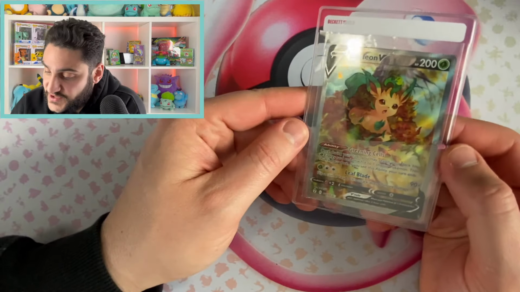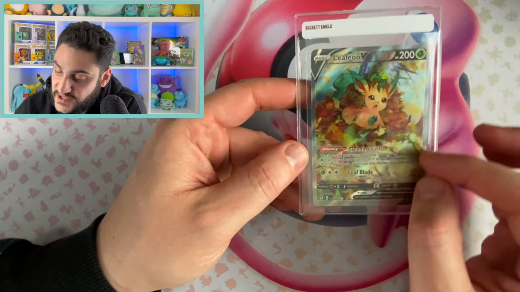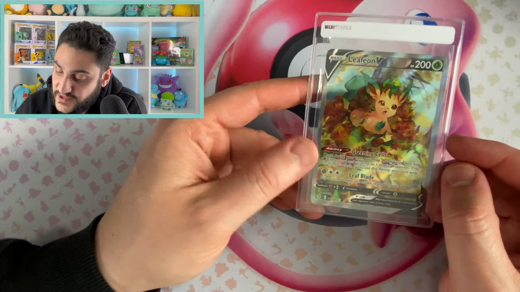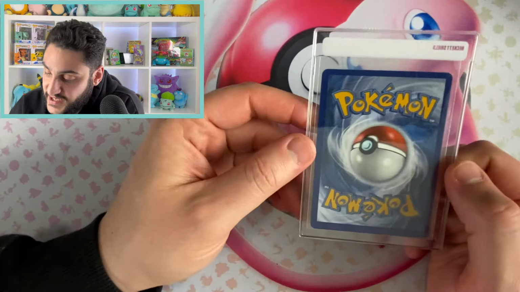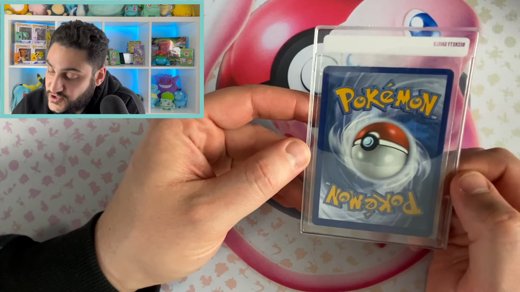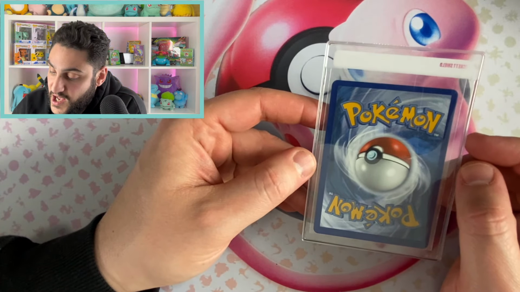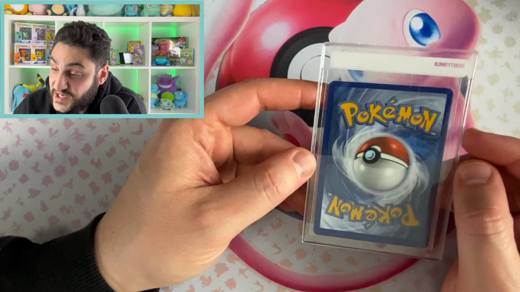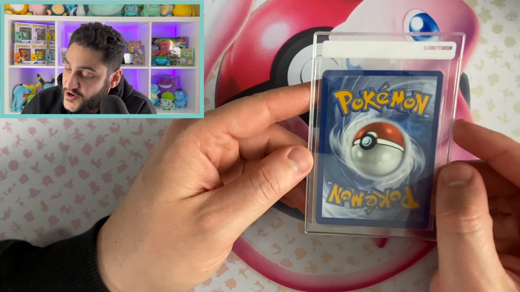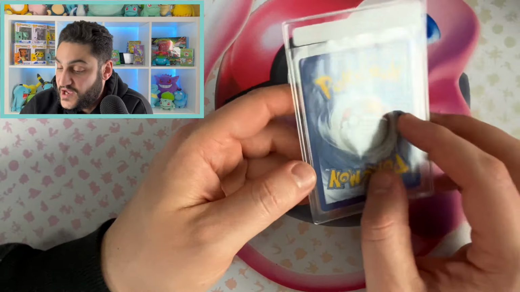So again, going on with the Leafeon V here, this one is a little bit off centering. You can see that the right-hand side is a little bit thicker than the left. Looking at the back, again, I pulled this card, so I'm not concerned with any surface scratch or anything like that. Same issue here. You've got the thicker side over here on the centering. So probably going to get us a PSA 9 as well.